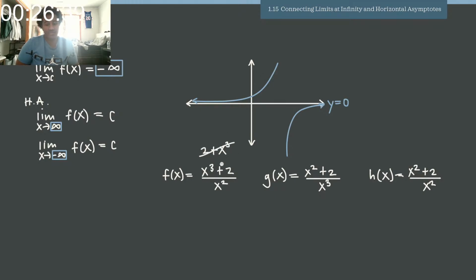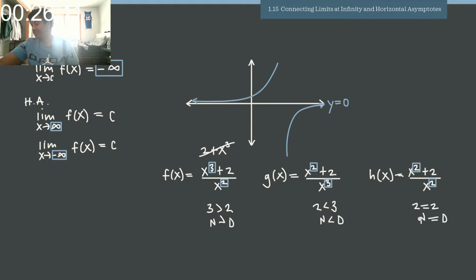Okay, so we're looking at the highest degree term and comparing it to the highest degree term in the denominator. And it's the degree of those leading terms that we want to look at. So in this case, we have 3 in the numerator and 2 in the denominator as the degree of our leading terms. So we would say 3 is greater than 2, or in our case, the numerator is greater than the denominator. We can contrast that with the function g of x, where we have 2 in the numerator, 3 in the denominator. In that case, we would say 2 is less than 3, or the numerator is less than the denominator. And here with h of x, we see the only other possibility, which is that the degrees are equal to each other. So here we would say 2 is equal to 2, the numerator is equal to the denominator.